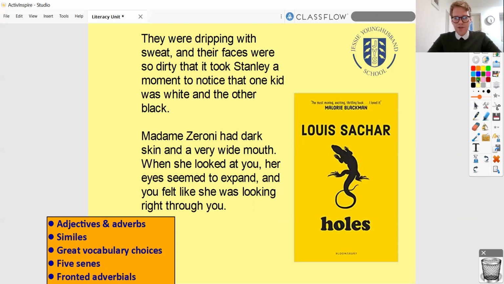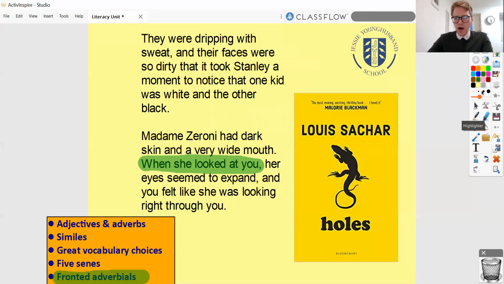Okay, so the first thing that stood out to me in this example, I think there's a fronted adverbial here. We've got this: when she looked at you, her eyes seemed to expand and you felt like she was looking right through you. So when she looked at you, her eyes seemed to widen or get bigger. I really like that fronted adverbial there, when she looked at you.